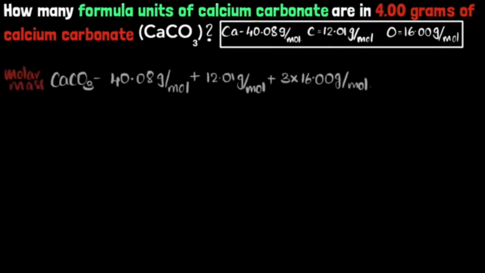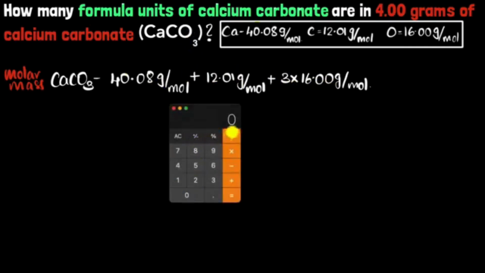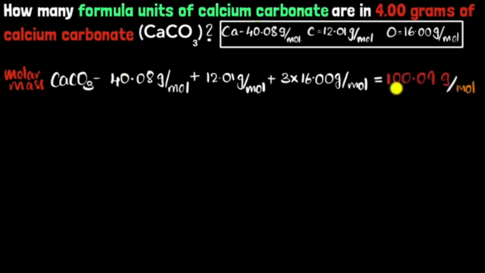All right, here's how we can do it. The molar mass of calcium carbonate, meaning 1 mole of calcium carbonate, its mass will be the mass of 1 mole of calcium plus mass of 1 mole of carbon plus 3 times the mass of 1 mole of oxygen, because there are 3 over here. So if you plug this into our calculator, let me just do this first because there's a multiplication over here. So it's 3 times 16 plus 12.01 plus 40.08 equals 100.09. We'll not round it off right now because we're still in the middle of the calculation. So its molar mass is 100.09 grams per mole.